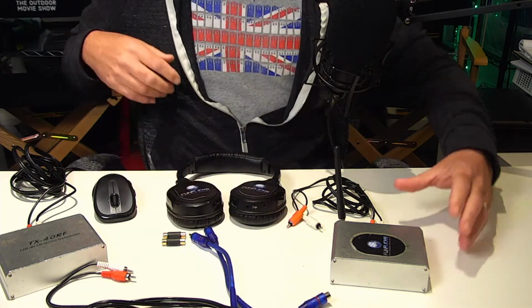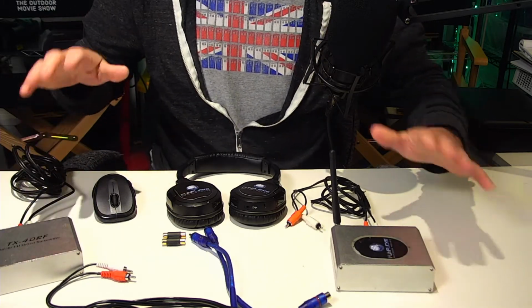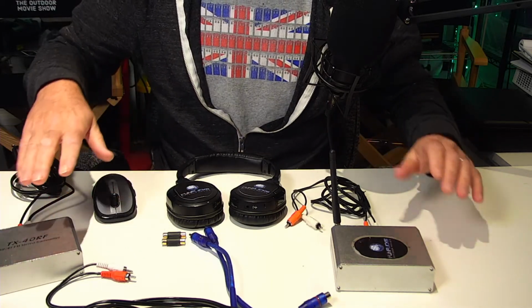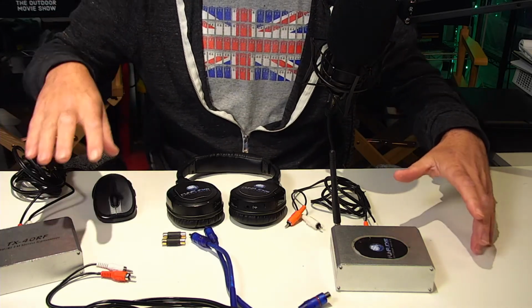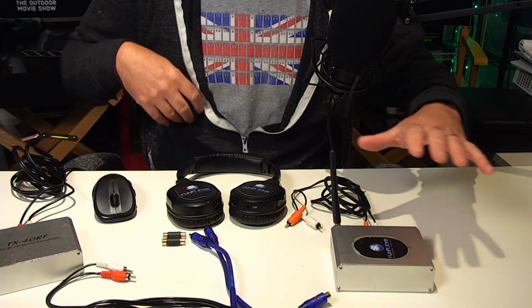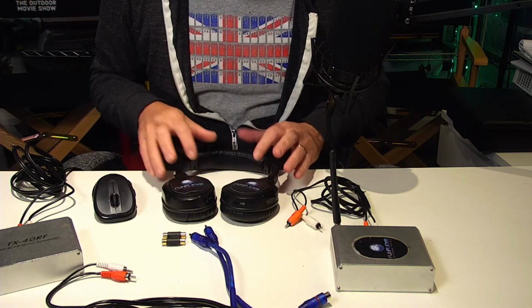So the basic idea is one of your transmitters will be to one channel and one will be to the other. If you've ever been to a silent disco, you'll often have 2 different DJs on different tracks. At a silent cinema, you'll often have the audio track in English on one and Spanish on the other, or maybe the audio track on one and a DJ on the other, so you can watch the film but just listen to music instead. It's completely up to you.